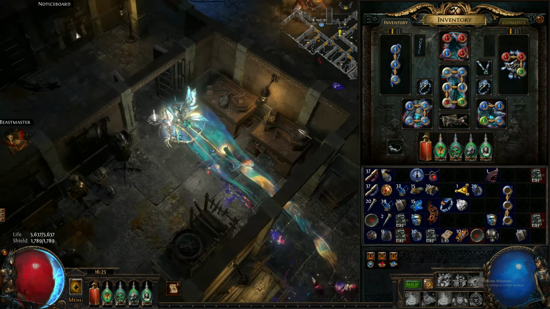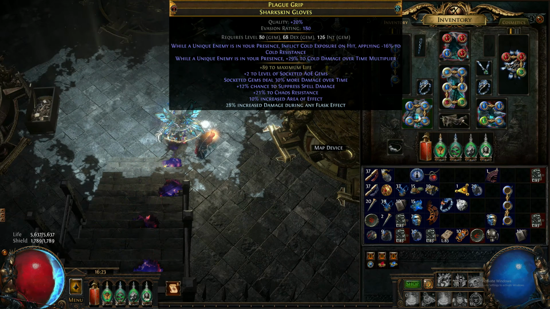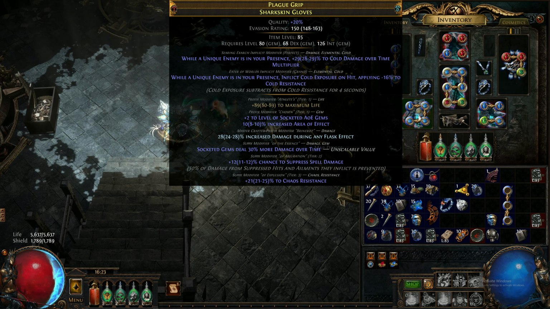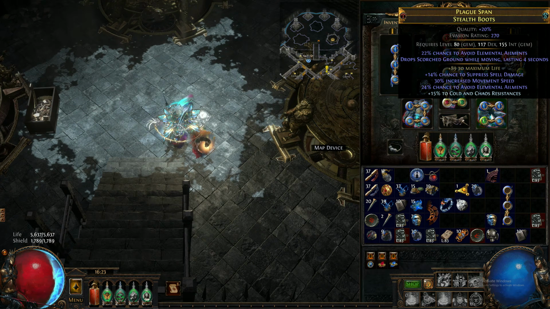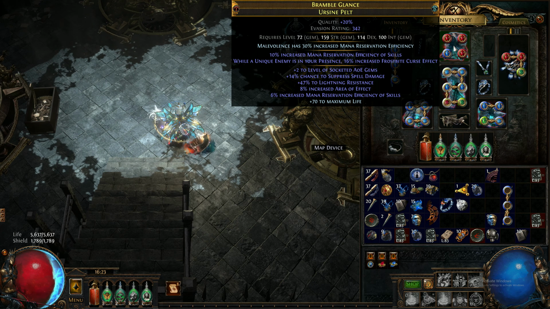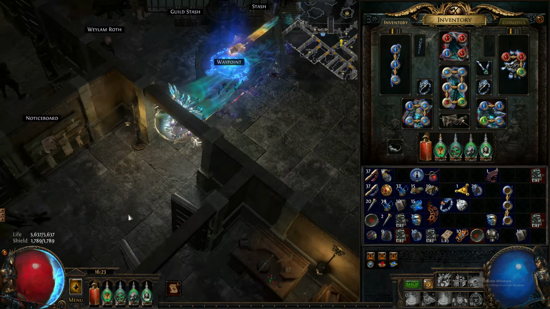because the game is in such a good state right now, and almost everybody is going to use Eldritch implicits. And what I mean by Eldritch implicits is this line of text that you see here, while a unique enemy is in your presence. Those are all Eldritch implicits, and almost every build is going to use them. Not all the builds, but almost every build is going to benefit from using them. So this is why fractures are in such a good state right now in PoE.